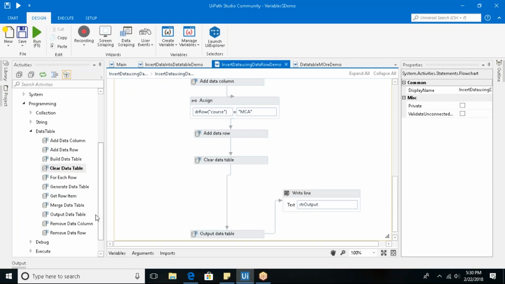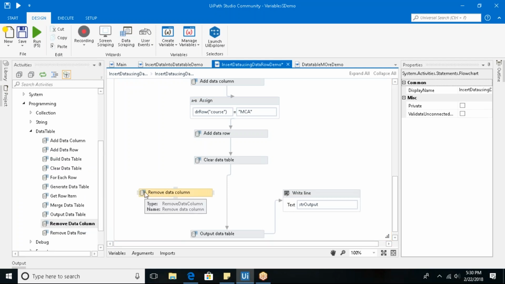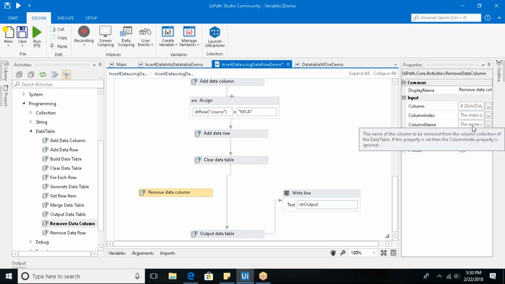We'll see a few more things. Now if you want to remove a data column, also remove it by passing it; it's very simple, just drag and drop here. What is remove data column? Just pass the column name or column index, and from which data table. Let's say for example, now we have added course, and I just want to remove this course. What column name do we pass?